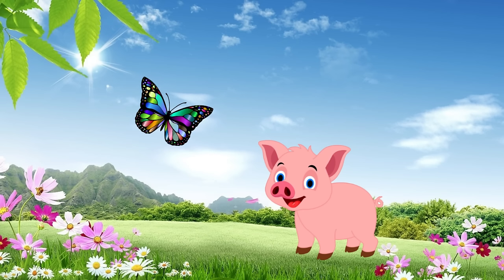One day, while exploring the farm, she encountered a group of ducklings playing near the pond. And they were laughing and having fun splashing about in that pond. And Doris really wanted to join them. She wanted to play with them and have fun too. But the ducklings didn't want to play with her because she was different. They said that pigs were not supposed to play with ducks because they were different.